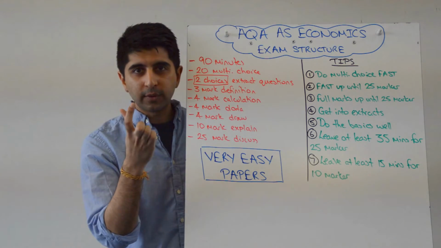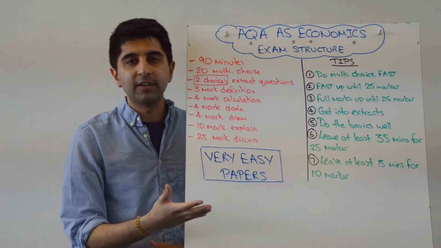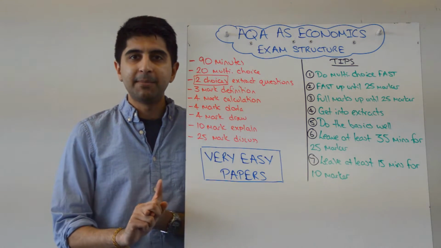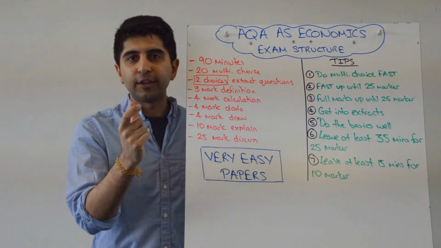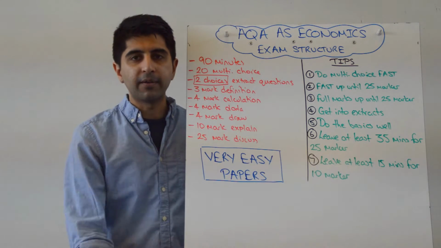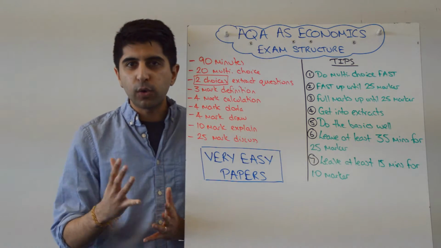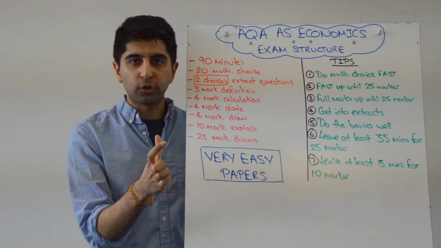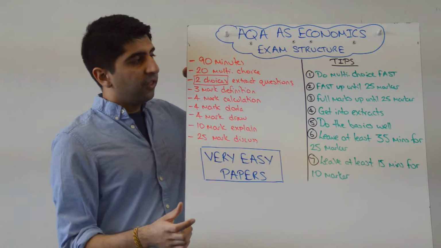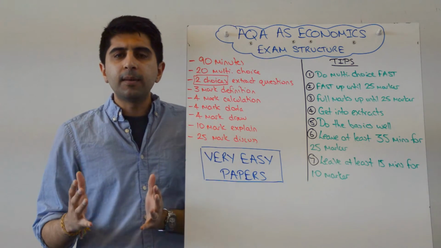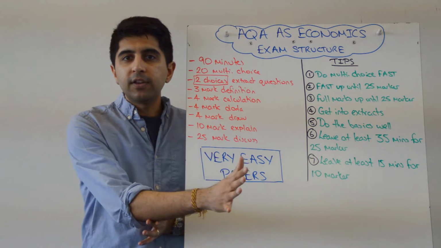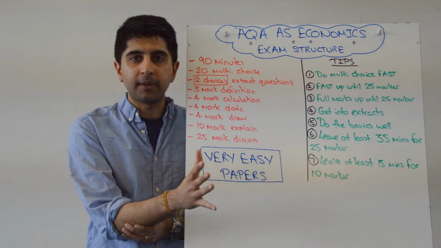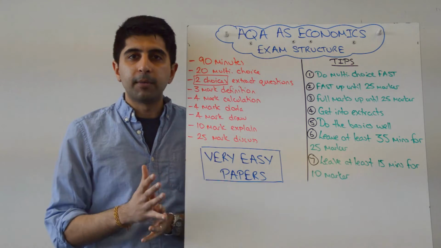It's important for you to understand, first of all, everything on the left. The minutes: you have 90 minutes for your micro and 90 minutes for your macro. Important to think strategically knowing the time you have available. Then what about the questions? Well, you're going to start both papers with 20 multiple choice questions. They follow very similar styles to previous past papers.